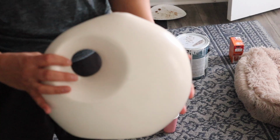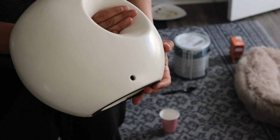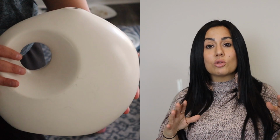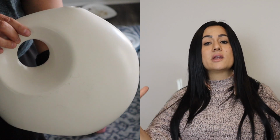I bought this $1.25 vase. I ended up buying this other vase. I didn't want it for the fireplace because I didn't feel like it looked right, but I actually did love the look of it. It's exactly the cool vases that are out there right now, so find cool vases and buy them. When you see them at places, buy them, because unique shapes elevate your space in a unique way. But I found this vase and it had this huge hole in it, and I was like, this is it. This will be the thing that I pull out and put somewhere else, not in the fireplace, so that it's got that same theme throughout without going overboard.